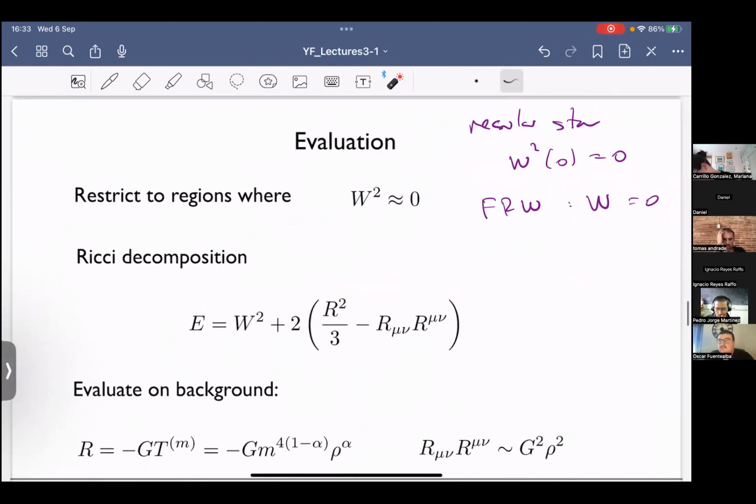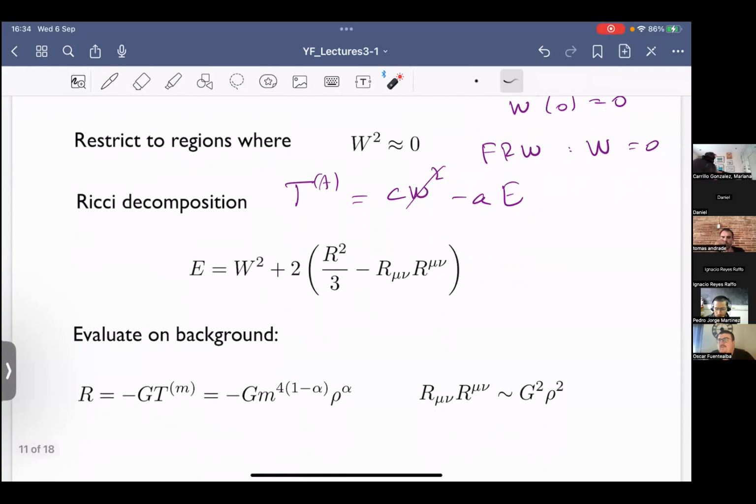So now I want to evaluate the only remaining piece in the anomaly, because if you remember, the trace anomaly has two terms. One comes with the square of the Weyl tensor, and this thing vanishes. Then it has the other central charge times the Euler density. Since the first term doesn't contribute, we just need to evaluate the second. To do this easily, we can use what's called the Ricci decomposition, which gives the Euler class in terms of some other invariants. Now you see the first term vanishes because it's the Weyl square, which contains all of the Riemann tensor contributions. Then we only have two other contributions, the Ricci scalar and the Ricci tensor square.